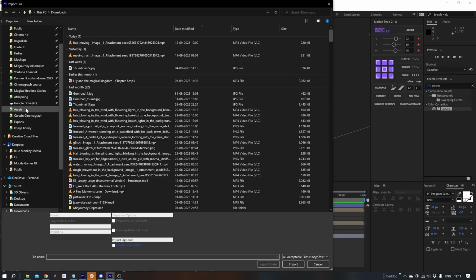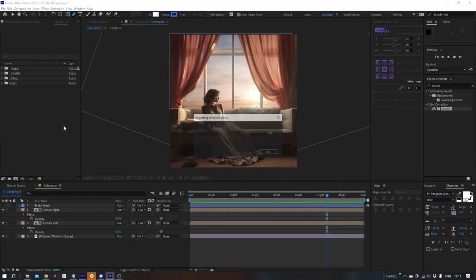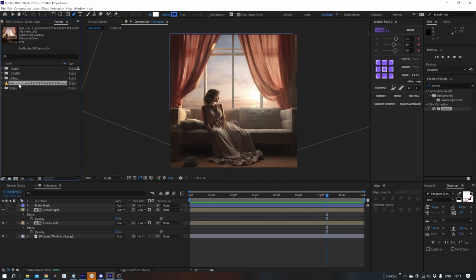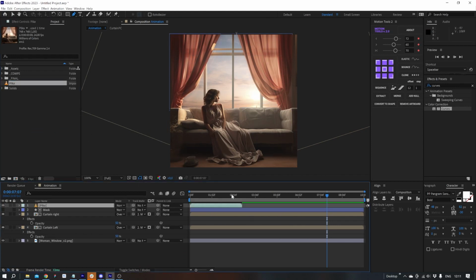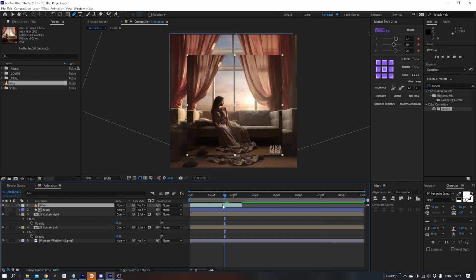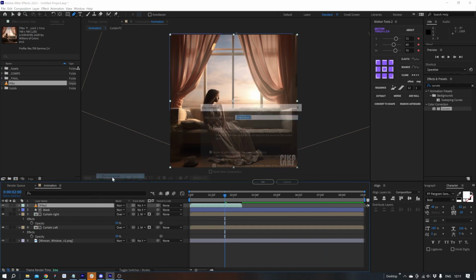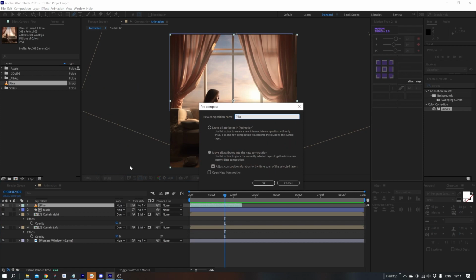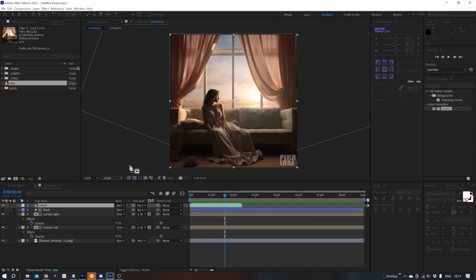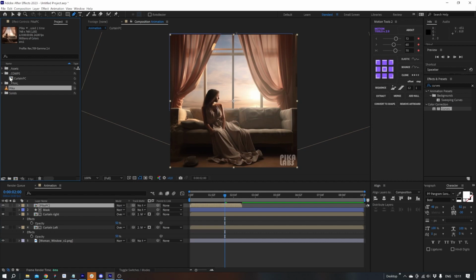Let's bring in the animation from Pika. Let's have it here. Let's call it Pika. If we can find it. Let's put it into the composition. There we go. Let's make sure it fills the entire screen by holding Alt, Control and Shift, pressing H. Let's right click, pre-compose. Pika PC. Let's make sure it's in the right one.